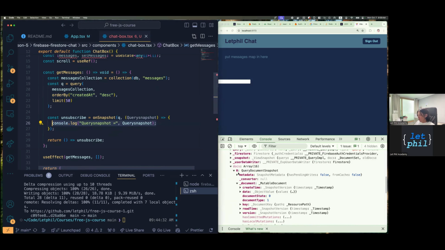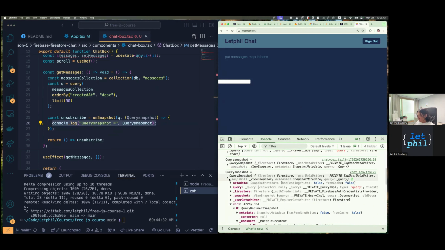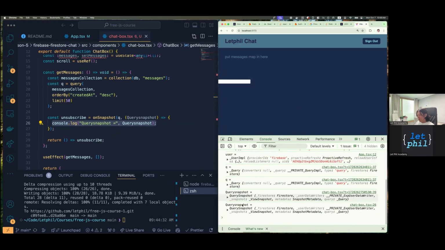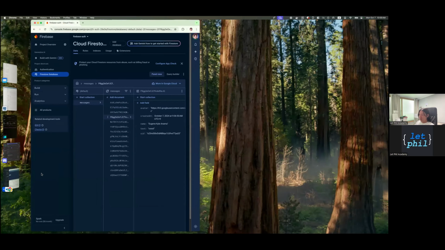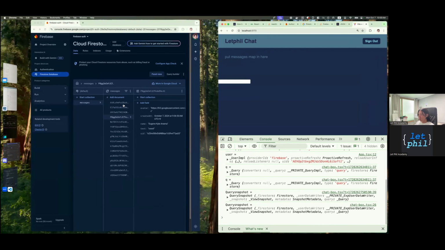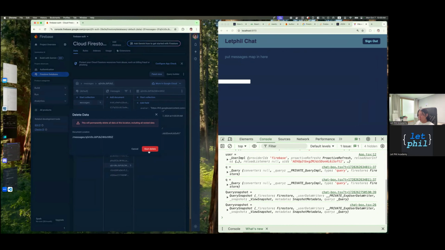So this query snapshot ran once on the load, and I just want to show you guys this. If I delete something from here, let's delete one for myself actually. All right, there you go. Let's delete this document.